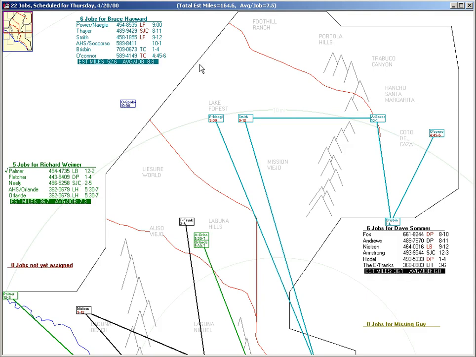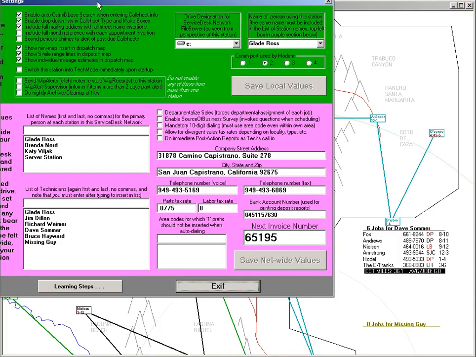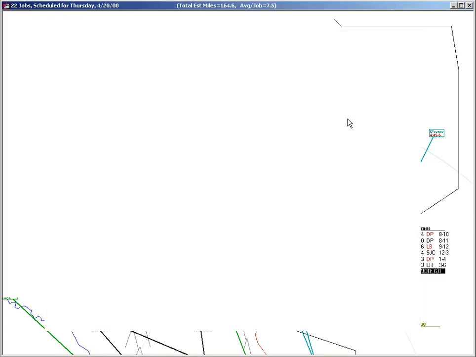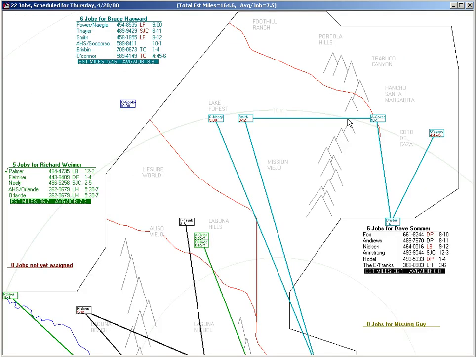Now, several of these features can be turned on or off. For example, I mentioned I don't particularly, once the orientation has sort of been achieved like this inset, I think it kind of gets in the way a little bit. We'll just go to the settings form here, Control F1, drag that over here, and I'll turn off that feature right here as a local setting, Show Minimap Inset and Dispatch Map. Turn that off. I'm going to leave those other two features on, the range lines and the mileage estimates. I'll save the values, and now as we come here, you'll see that little map inset is gone.